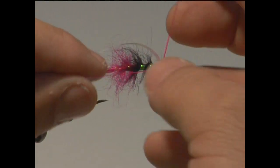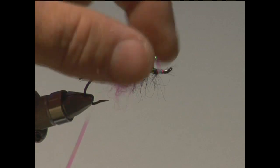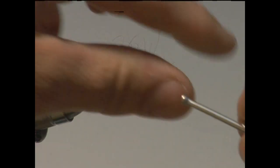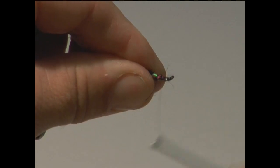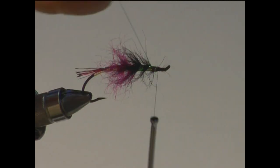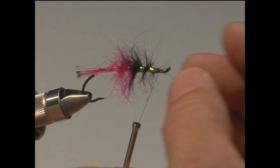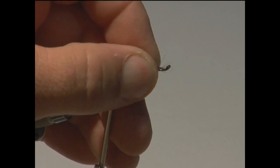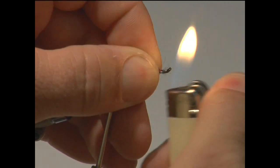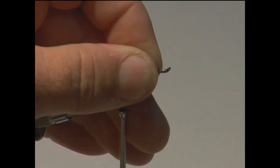I'll just put a half hitch again and get rid of this floss, go back to my tying thread — connect my tying thread back on and I'm ready to go. Any time you're tying these flies and you're using heavy dubbing like this, you'll start to get some flyers coming out the front. I can't stand that in a finished fly; I like to have it all clean up front. So very carefully, I take a lighter and pinch down on the thread so I don't burn it, and then I'll just curl those flyers back to clean that head up before I go any further.